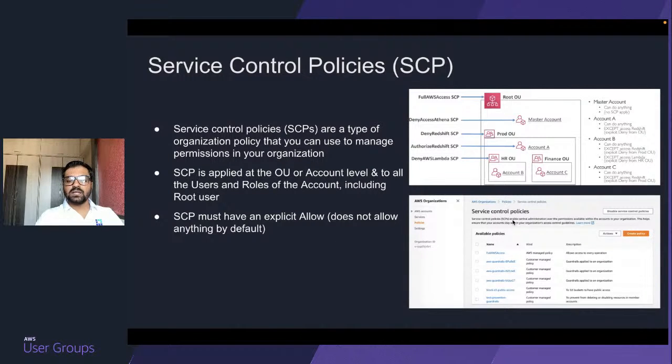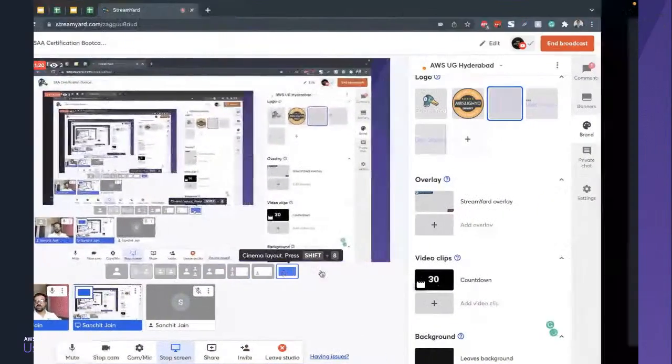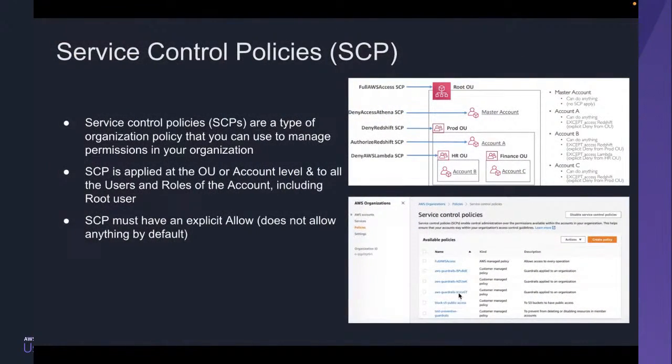And if you check this particular screenshot, right here, AWS themselves come up with a couple of policies. You can have AWS managed policies, and the customer can also define their own policies. Once you spin up your AWS organization, you can go under policies and define your own custom policies. As I mentioned, tagging can be one of them. Those kinds of custom policies you can enable, which is what we refer to as guardrails, more security or preventive measures. So that's how organization units and service control policies work.